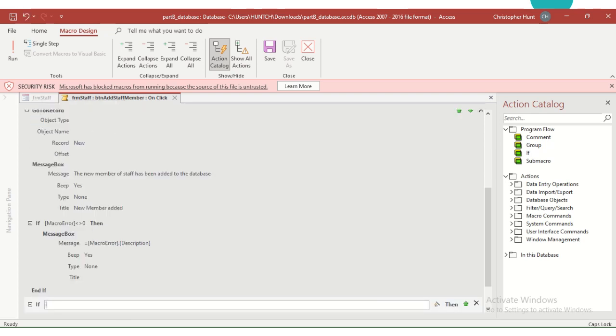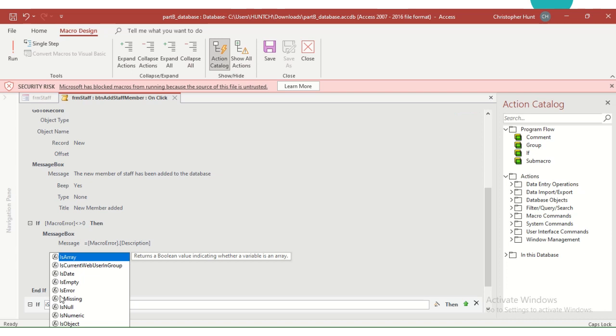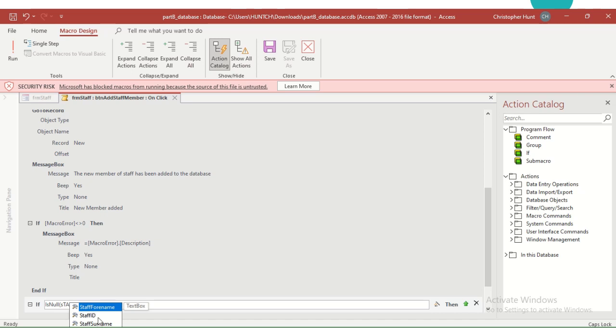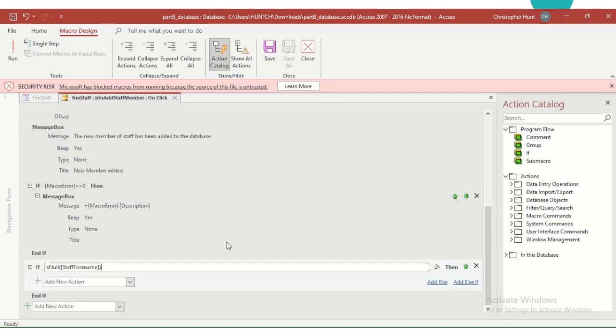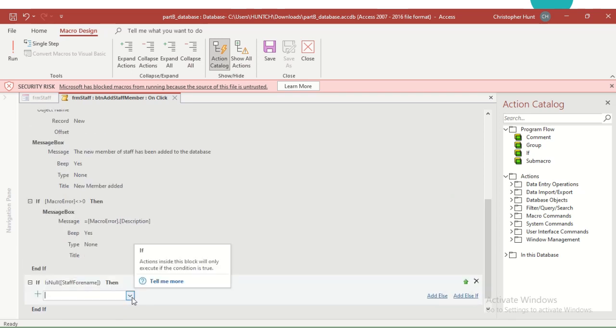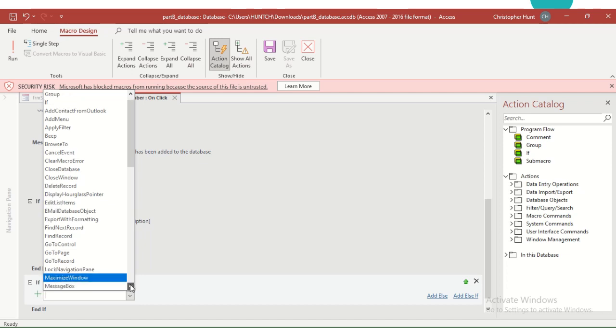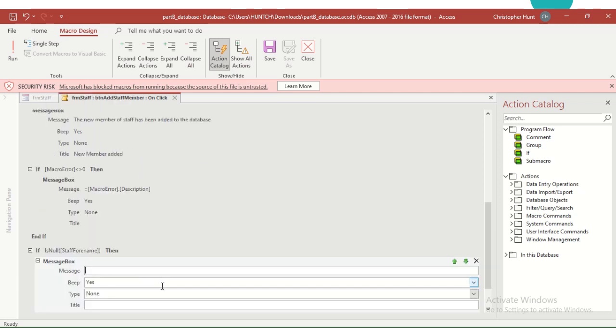Say if is null staff forename, then we want a message box again. Message box: a staff member record must have a forename. Please enter a forename.